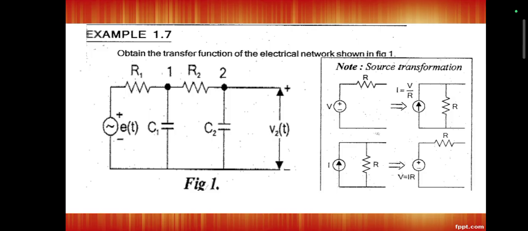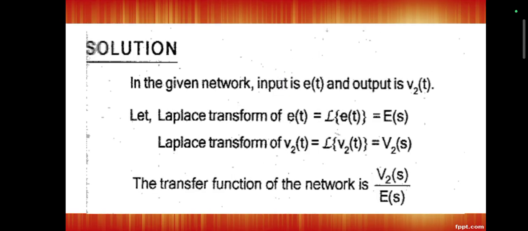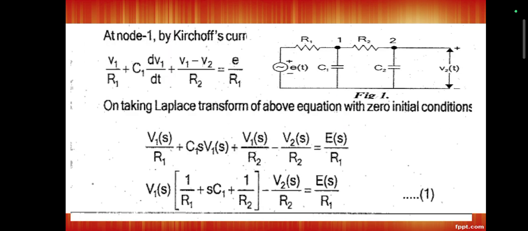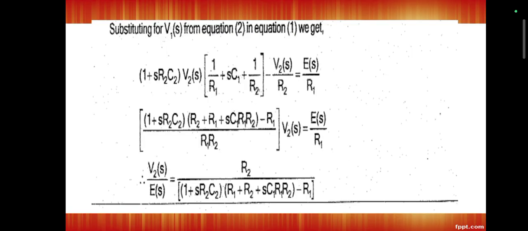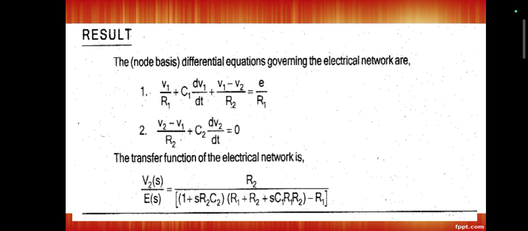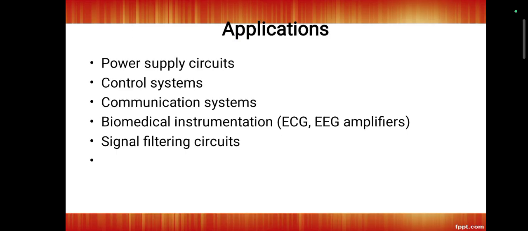Another example, same thing here, with more inductors and more capacitors. Here also we write the Laplace transform and bring out the relationship between the input and output. The final answer will be the relationship between E of s divided by I of s. Taking and simplifying these expressions, we have the result like this: output divided by input.